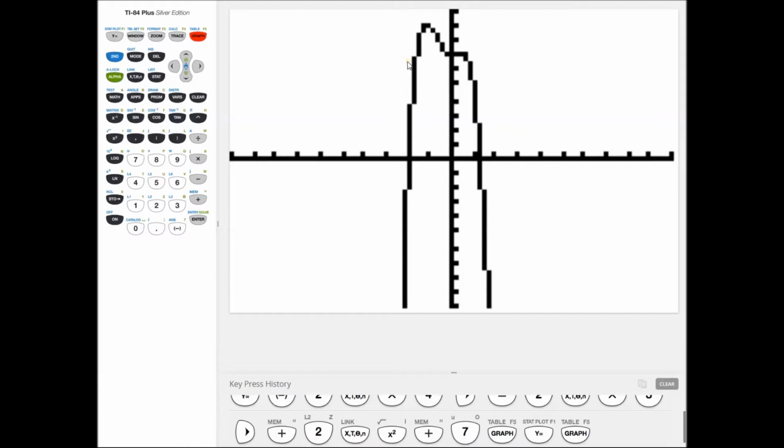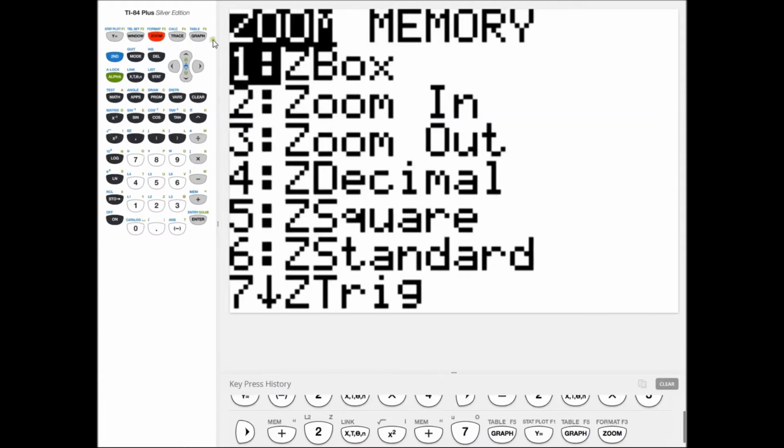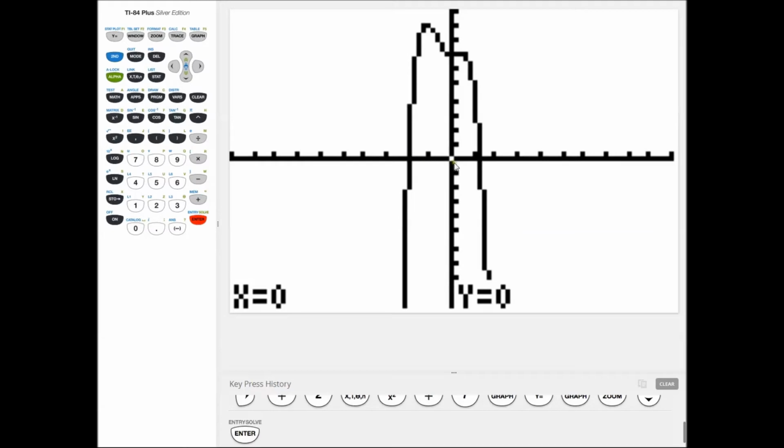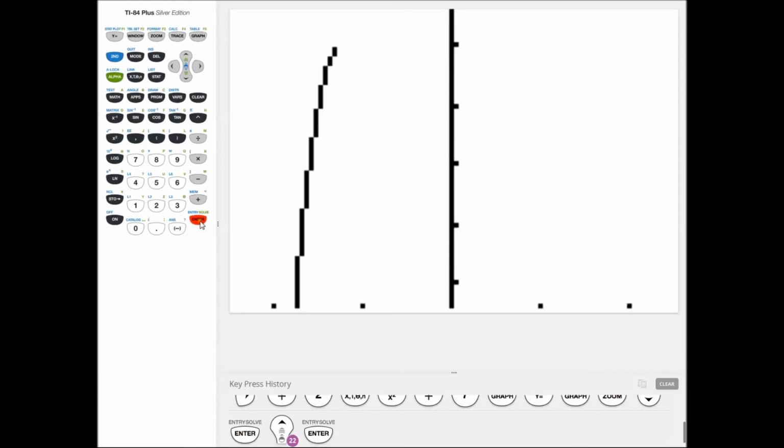And there's a few ways to do that. I generally like to manually do it, although you can zoom. If you hit the zoom button, you can go down to zoom in, see the down arrow, zoom in, and it wants you to pick this little blinking dot right here. Move that, press the up arrow, and that's going to be the center of the zoom. So it's going to kind of zoom in, the screen centered around that area. Now, the problem is sometimes this zooms too much, and you might just want to manually set the window, but you can use this as kind of a quick way to zoom in.